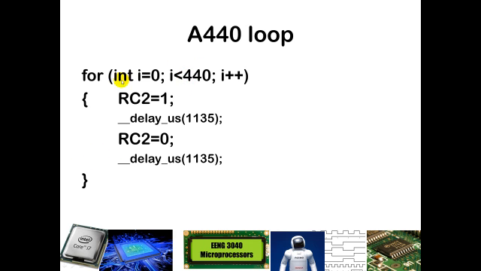And this is what the loop does. It sets RC2 equal to 1. Then it waits for the number of microseconds that we specify. This is using one of those built-in macros we learned about in one of the previous video lectures you were to watch for today. Then we're going to clear RC2. Then we're going to delay for the same amount of time. And so we just keep doing this.